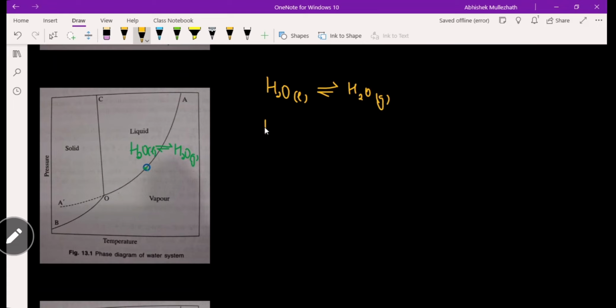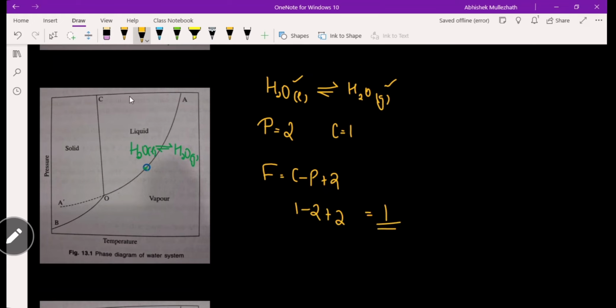This is our system right now because our system is exactly on the vaporization curve. Now, to calculate the degree of freedom, first of all, you have to calculate the number of phases. You can see the liquid state and the gaseous state, so two different phases. Number of phases is 2. Number of components is 1, because ultimately we are studying a one component system. Other than that, you can say that only water is present. Now F is equal to C minus P plus 2, which is the formula to calculate the variance. So 1 minus 2 plus 2. Again, the system comes out to be monovariant.